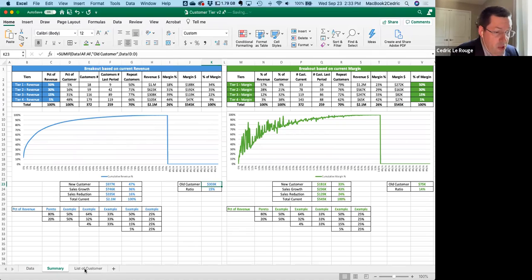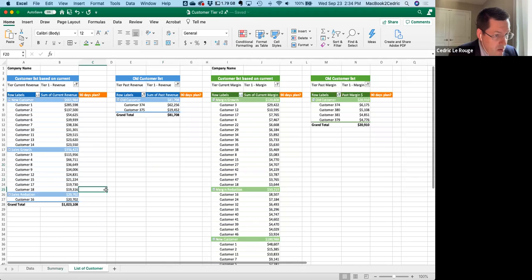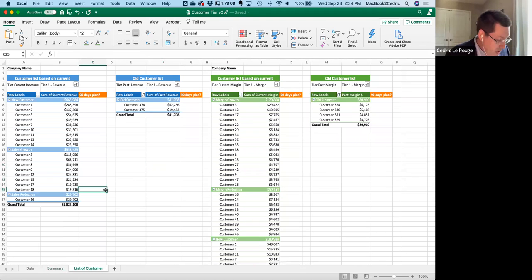There's a ton of information. You see, with just a few columns, right? The name of your customer, your current revenue, your current margin, your past revenue, your past margin. You can do a lot of stats very quickly. So I can imagine it can be overwhelming for some people. So hopefully that template helps you carry through and understand who my top customers are that I want to take action on in the next 90 days.